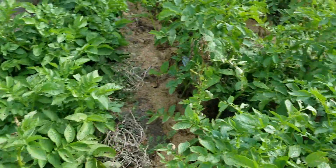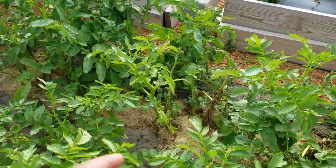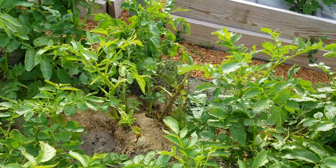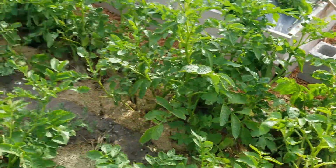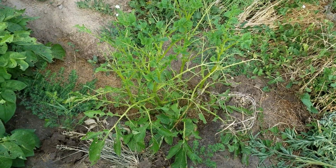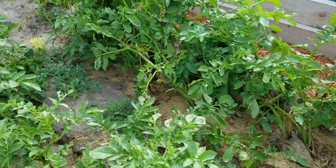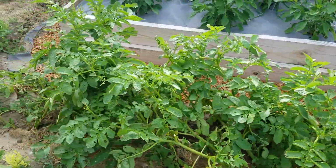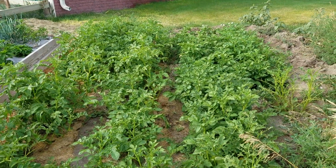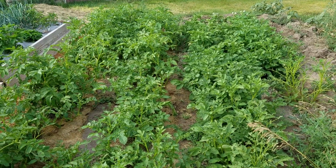Flowering up. Still doing really well. The wind has snapped and broken some of them. I don't know, that one might be dying altogether, but the other branches seem to be doing fine. Grasshoppers just about ate that entire plant. Other than that, they're doing pretty good. I should still get a very large yield, not to mention the potatoes that are my volunteers over at the other section. So I hope to have a lot of potatoes this year.